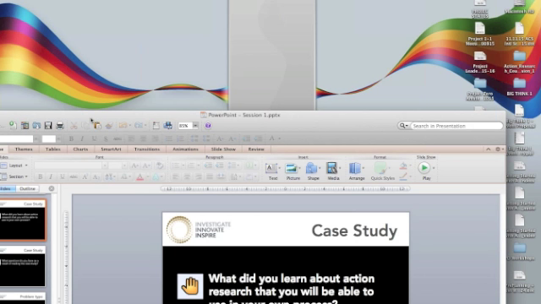Taking something to the point where you write it up as a whole process is not something you'll do for every piece of teaching, but you might do it for your Standard 8 goal, and you're going to do that by collecting evidence of student learning. You may create it as a portfolio rather than as a written report. There are lots of different ways that you can present what you've done as part of this work or as part of an action research piece.